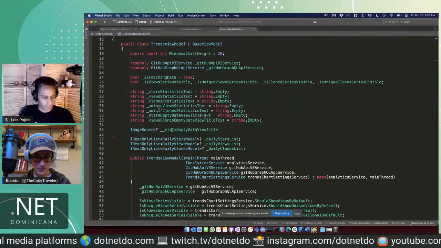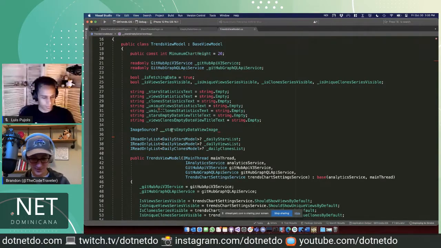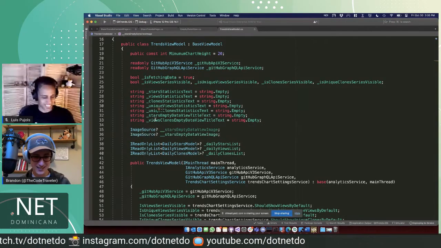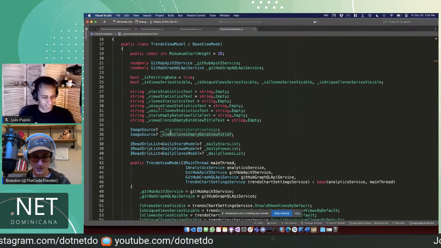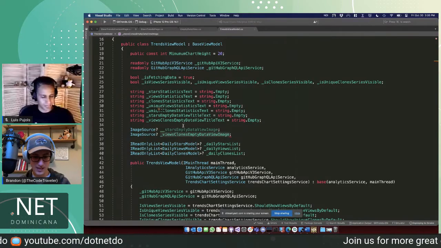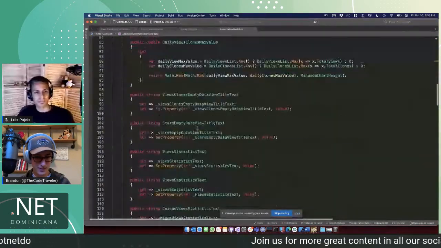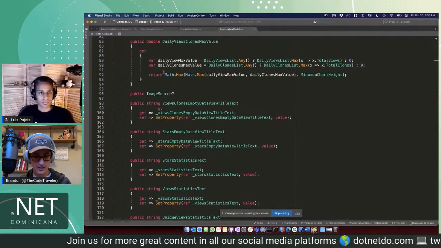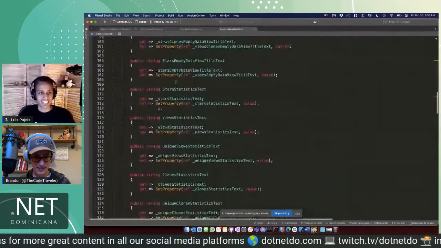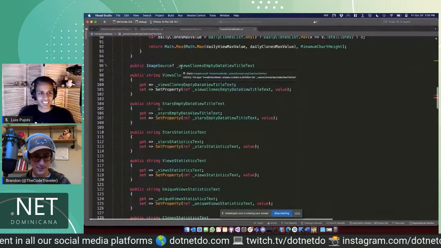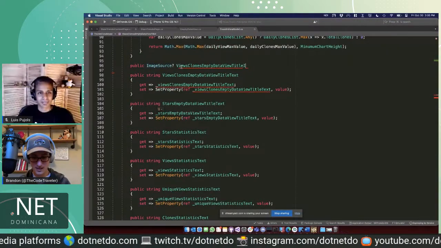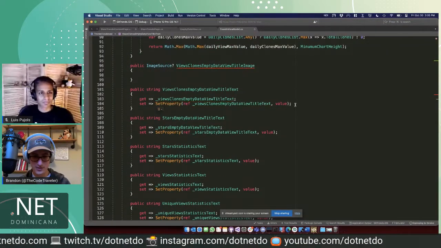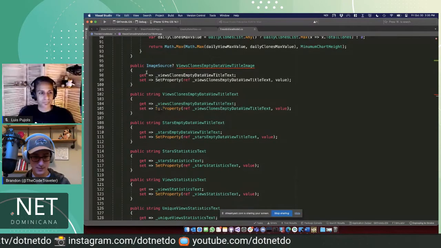So view image, and then this one, same thing, but image, and then I should have copy pasted it down. Well, did I? Is it still on the clipboard? Yes. Okay. Image. Copy paste, copy paste.